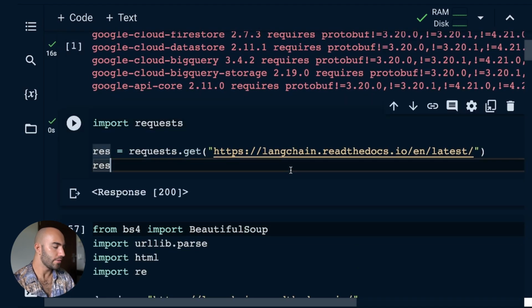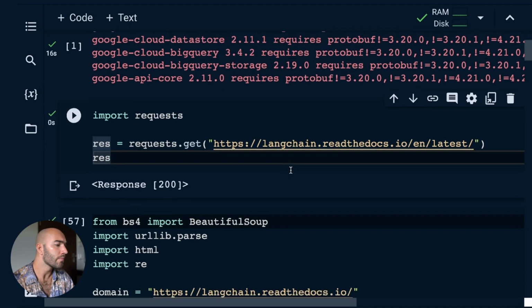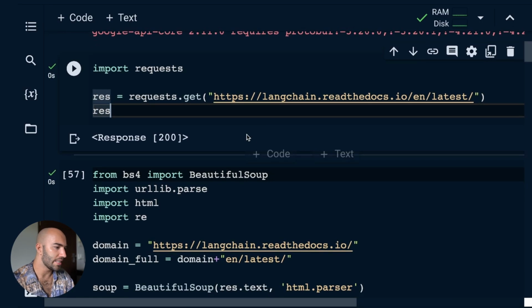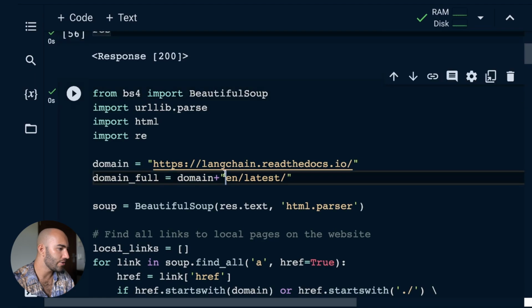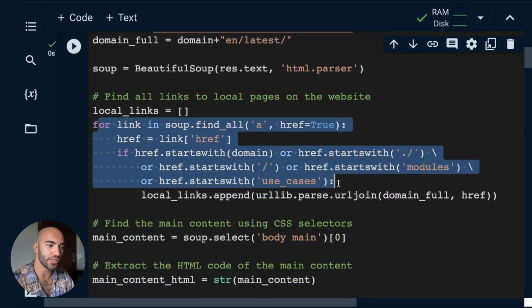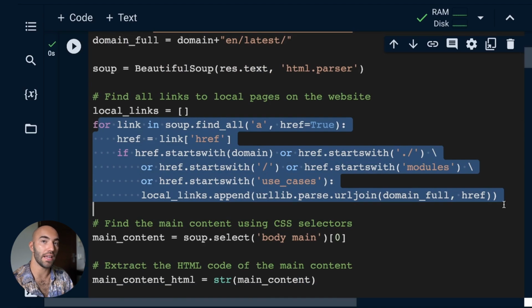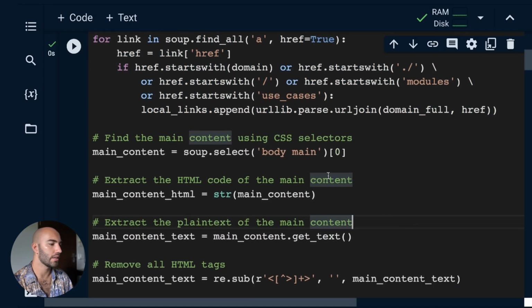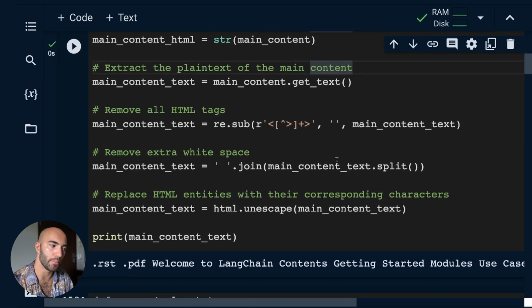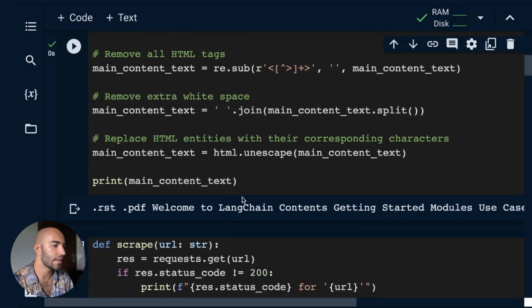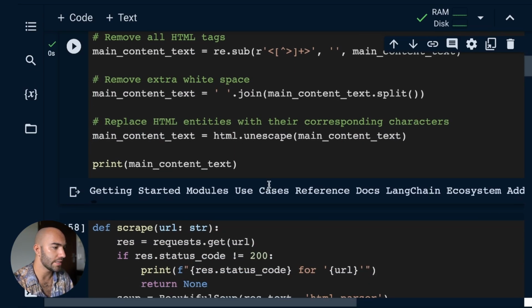Cool. So I don't want to take too long going through how we're getting all the data and so on, because obviously it's going to vary depending on what it is you're actually doing. But I'll just show you very quickly. I'm using requests. I'm getting the different web pages. We come to here, and I'm basically just identifying all the links that are to the same langchain.readthedocs.io, and getting all the links on each page that direct to another page on the site. And then I'm also just getting the main content from that page, right?